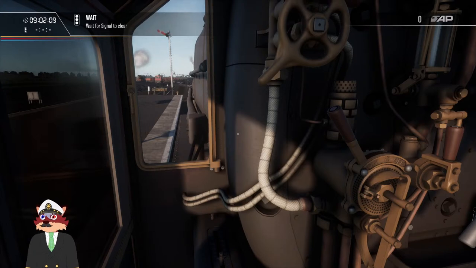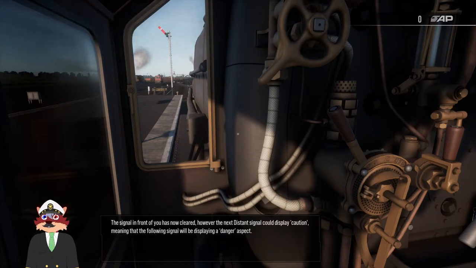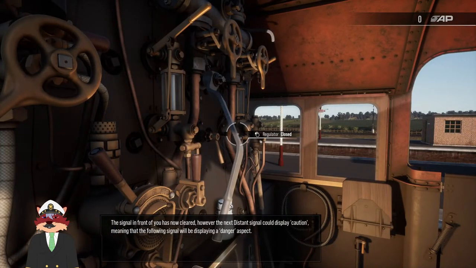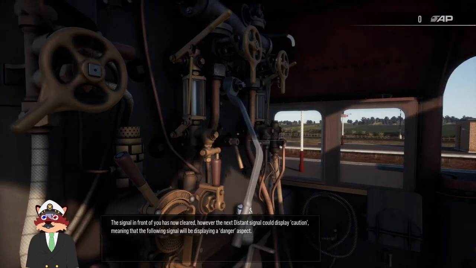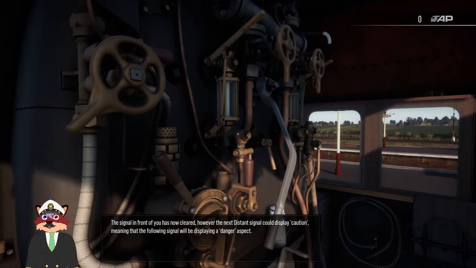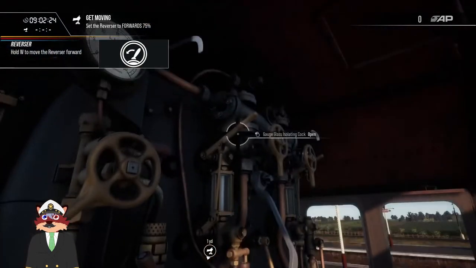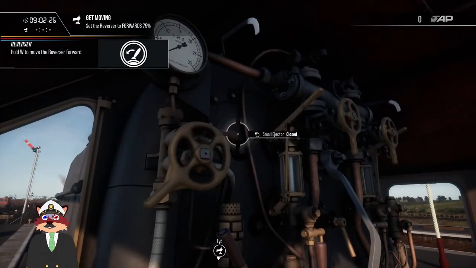Oh, so there wasn't a distant signal. Oh, that's interesting. The signal in front of you has now cleared. However, the next distant signal could display caution, meaning that the following signal will be displaying a danger aspect. I think there must have been some distant signal and we missed it. We need to investigate that.